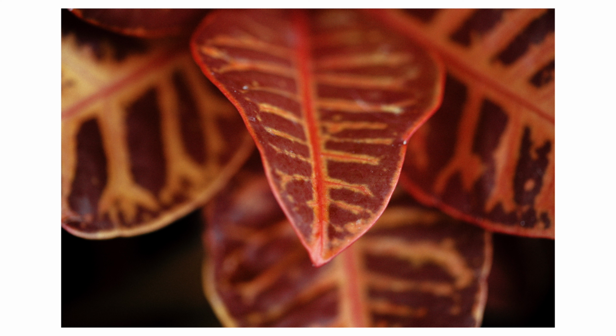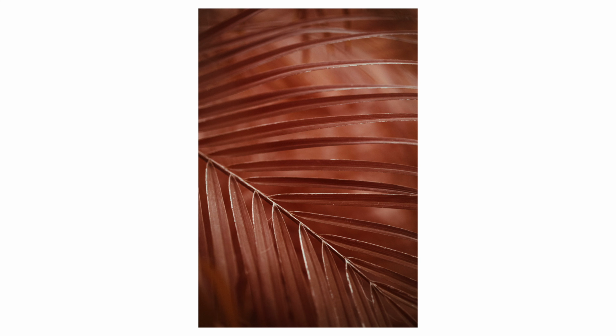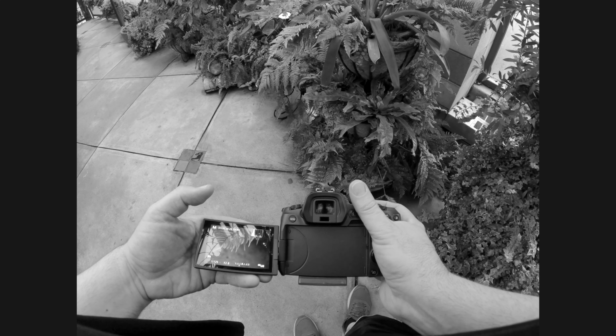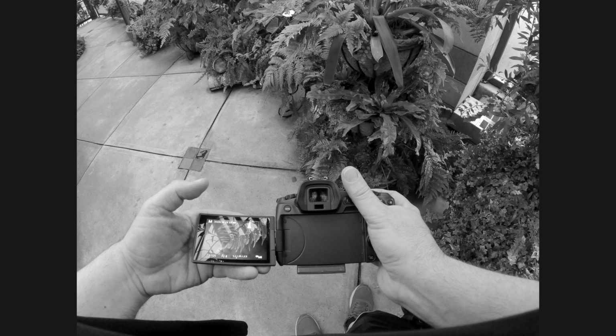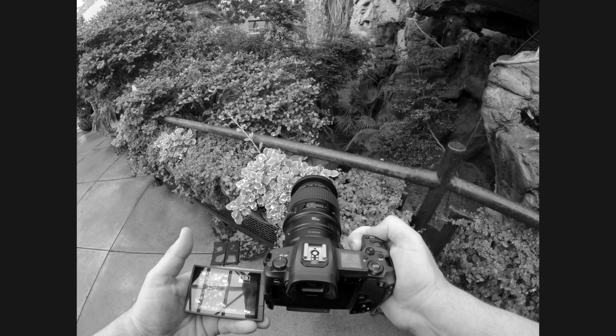And I'm getting more and more into the spirit of shooting macro, and that's fun. Capturing parts of the world at a different scale than we normally interact with it, and at a different wavelength of light than we can see. Granted, in the image it's coming into your eye at a wavelength you can see, but that's beside the point. Those two things make a great combo. It's a lot of fun.